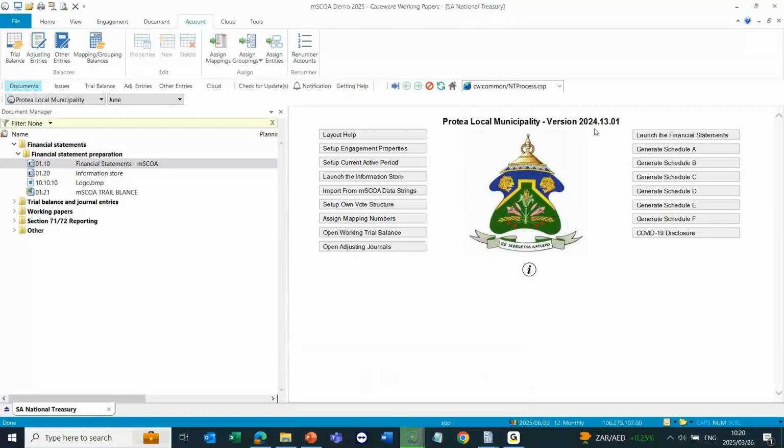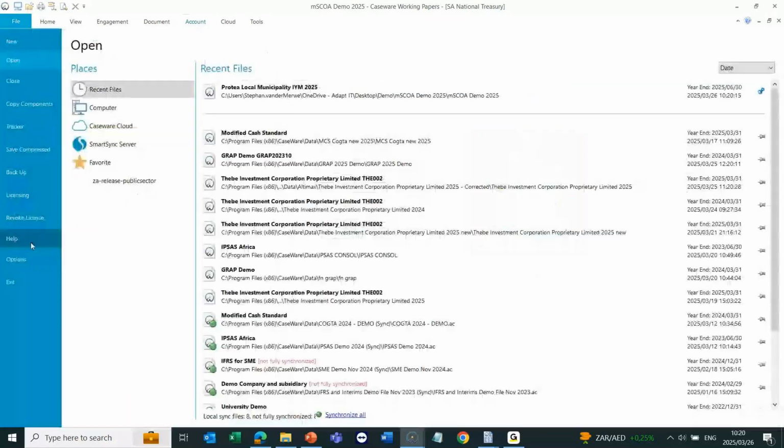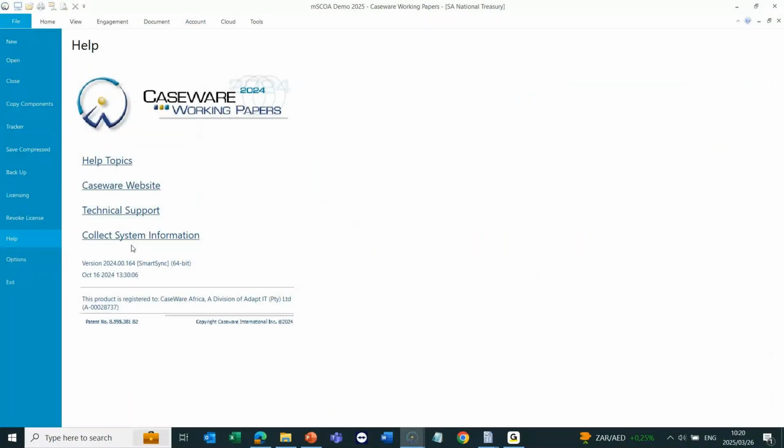You would see after the update, the version has changed to 2024-1301. Remember that this version number is not indicative of the financial year. It's more an indication that this content update is developed on Caseware version 2024, and then there are subversions of the Caseware version.